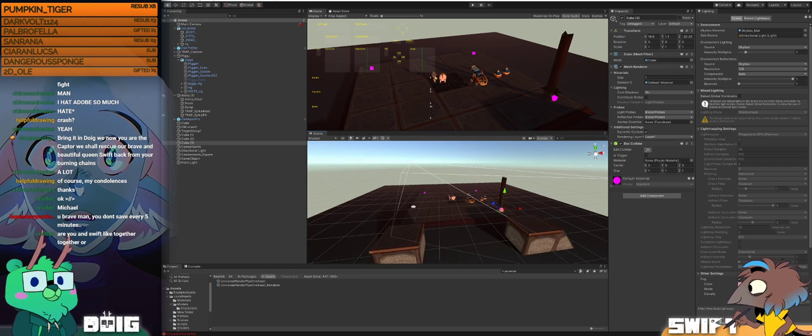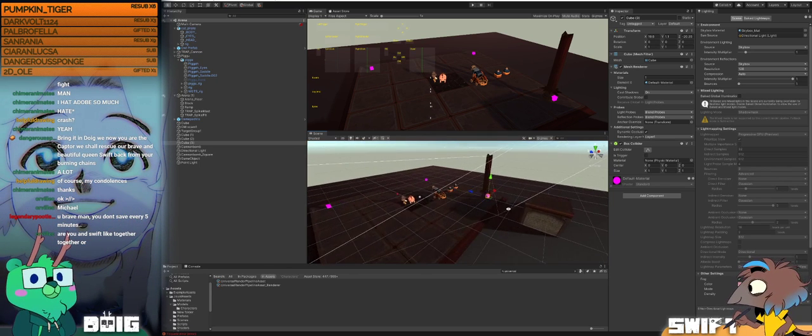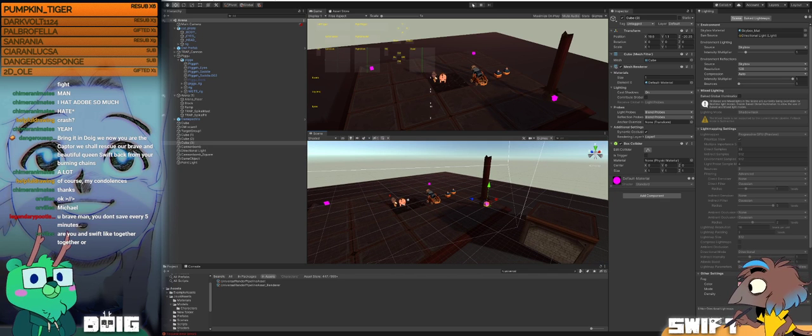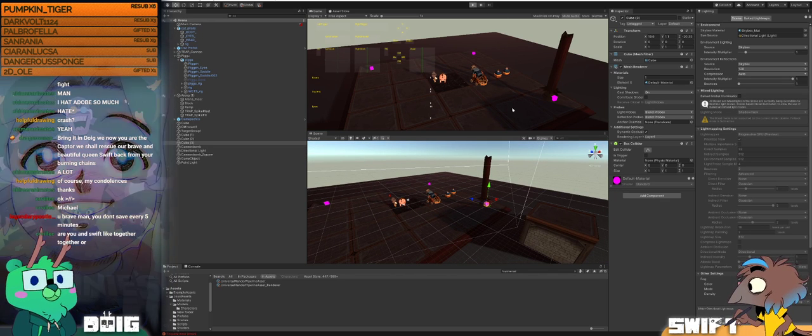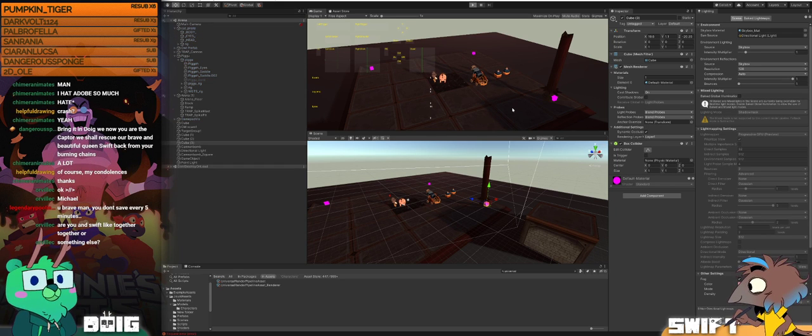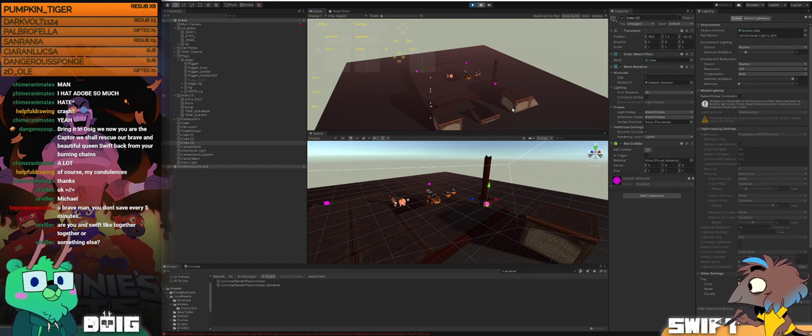I also solved the mystery of the no shadows in the game view. It was a shadow distance thing. So I think. Or something else.